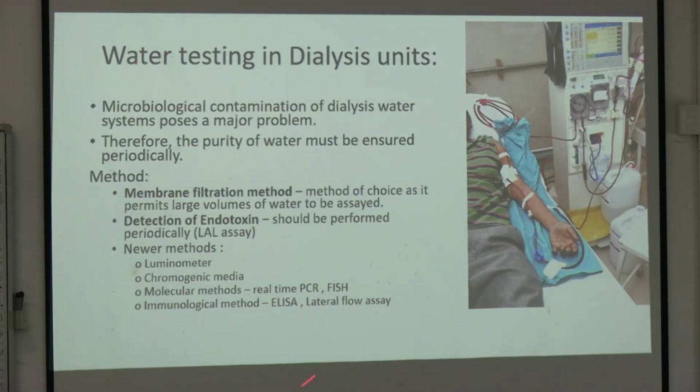Now in the dialysis unit, as I was telling, the dialysis unit requires you to culture the water, that is fine, but they also require something called endotoxin detection. Endotoxin detection means that if bacteria were there in the water, they will be releasing some endotoxins. If the bacteria is dead, the endotoxin will also be there. It will not go away because endotoxin is the lipopolysaccharide of the bacterial cell wall. Correct?